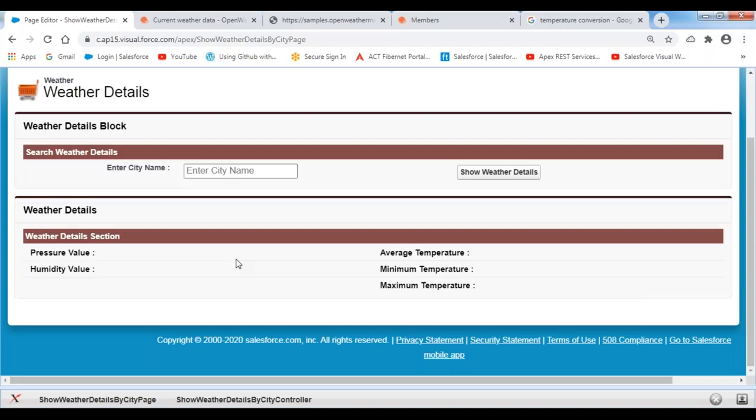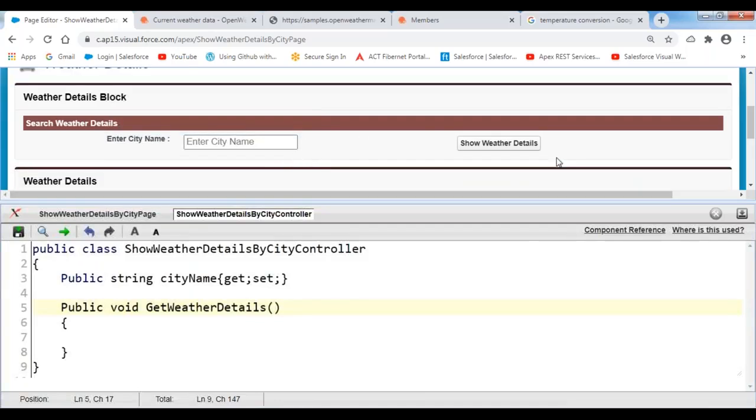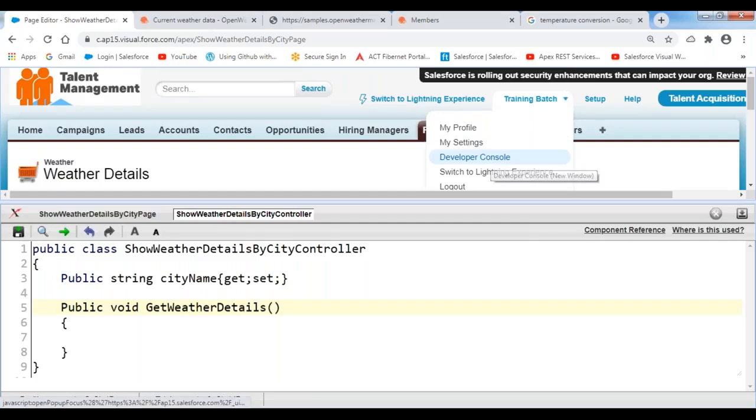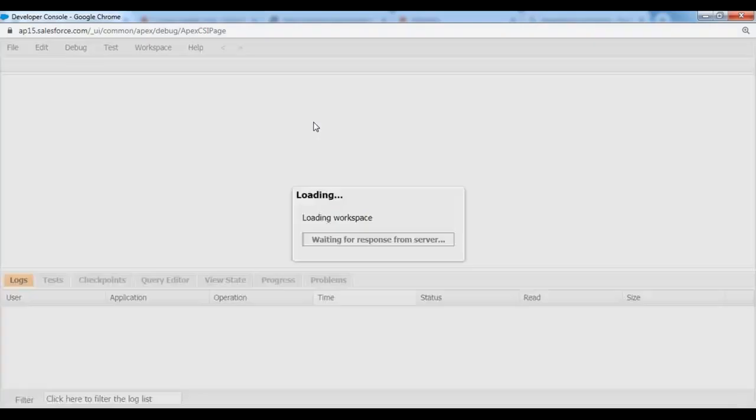Now let's see how we can write the business logic. Let me go with the developer console, because there you will also get the intelligence feature. Let me open that class.